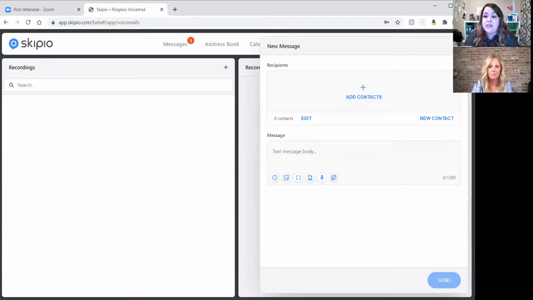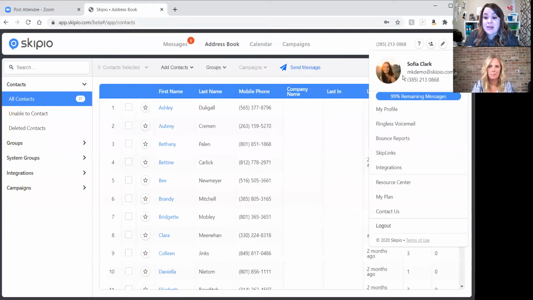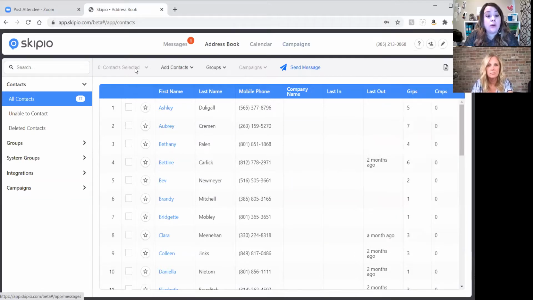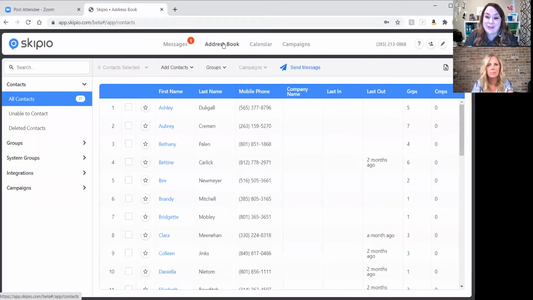How do you sync consultants? Martha, if you're on the gold or platinum plans, the consultants will sync automatically. If you're on a free or silver plan, you will not see that portion of the sync. That is included with the gold and platinum plans only. And then when you are on gold or platinum, let me slow down. So you're in your account, click on address book.